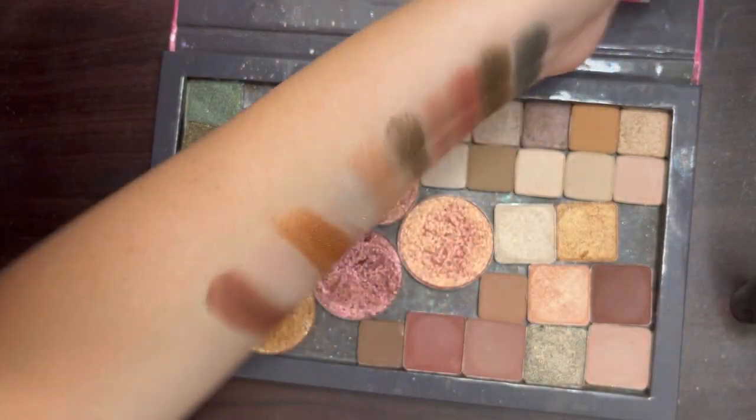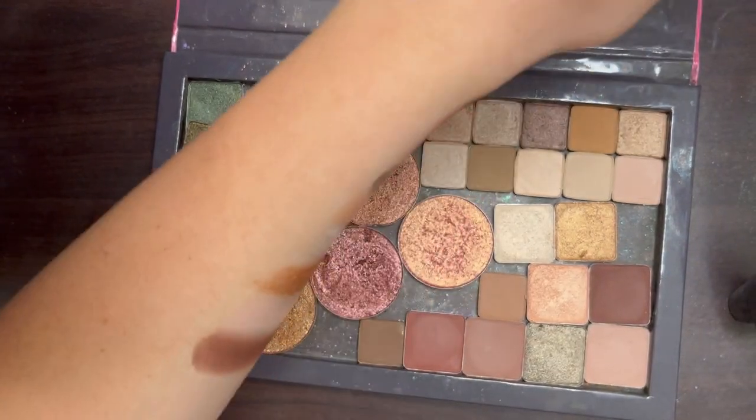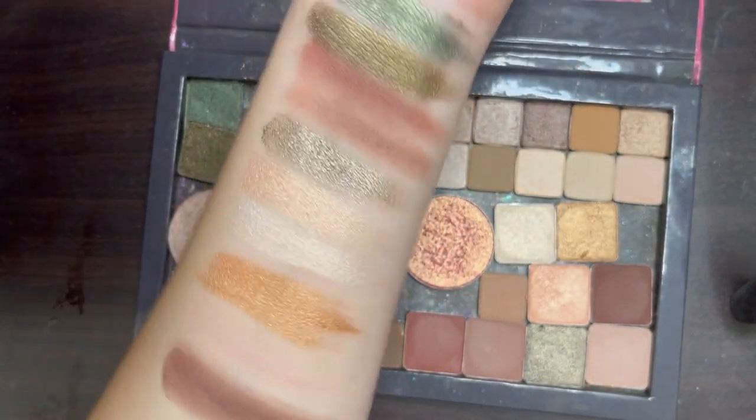All right, here is that palette and those shimmers. I just am really into the shimmers. The mattes are nice too, but I really like those green shimmers.